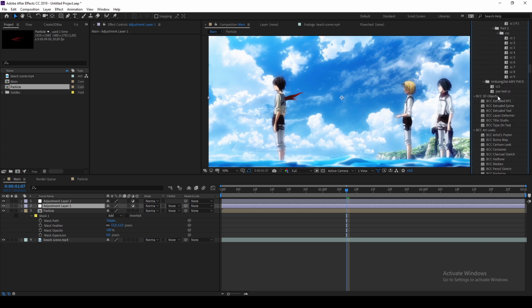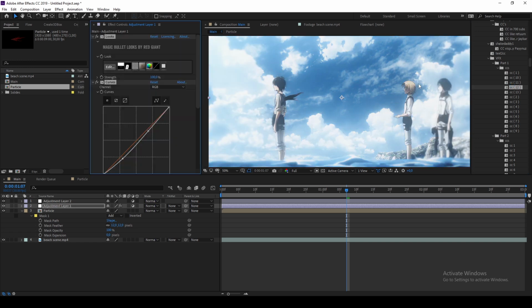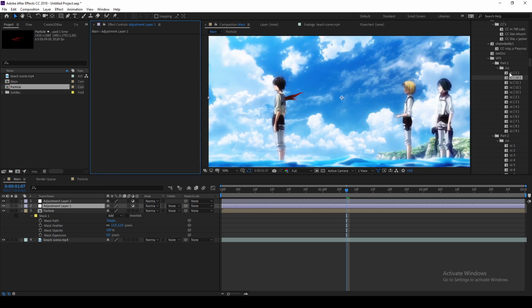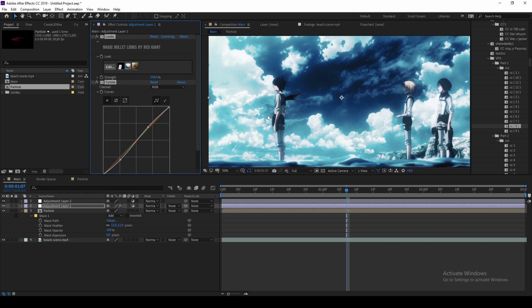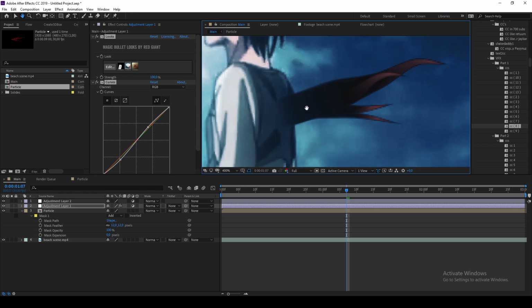So I'm just going to choose a random one, I think this one in a PSU color correction pack. I don't know if someone kicked me on Discord. But yeah, we're just going to keep changing some random things until it's looking good. Make sure that it's very dark, like this. A very nice CC over there.